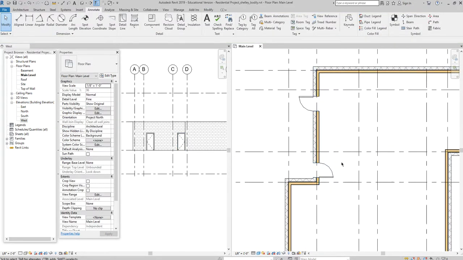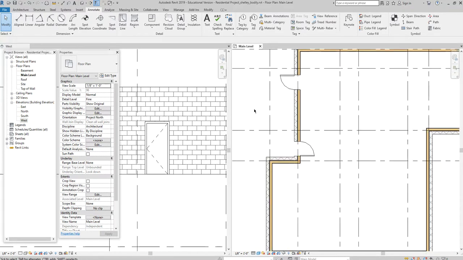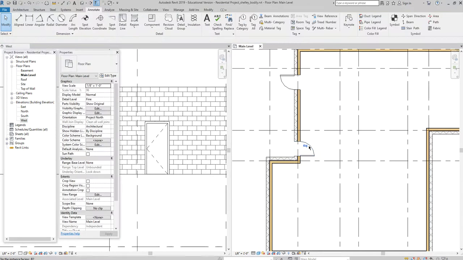All right, so this door is great, except that it's not the right kind of door. The door that I actually want has glass in it, right? So I need to be able to, number one, change the definition of this door so it has glass in it, or I need to be able to go out and find another family that is already defined as a glass door and use it, okay? Families/components function a lot like AutoCAD blocks. So when you want to have something custom, you either draw it or you go out and you download the block to use.